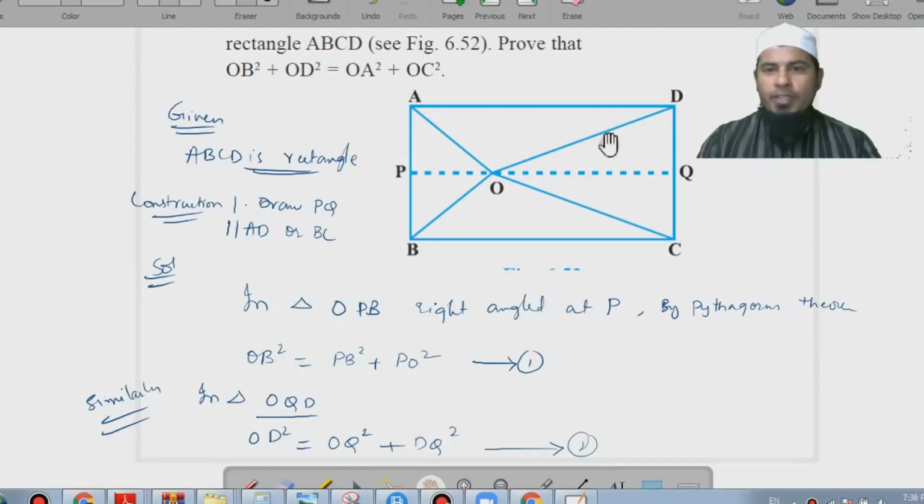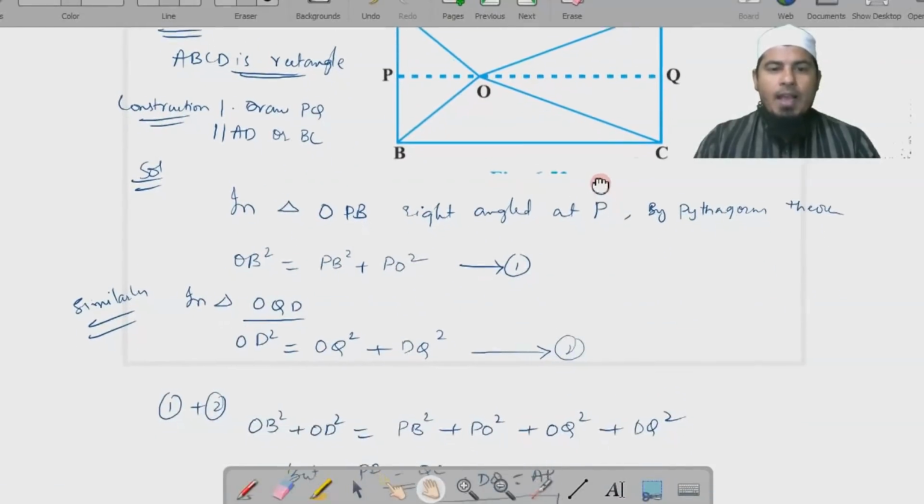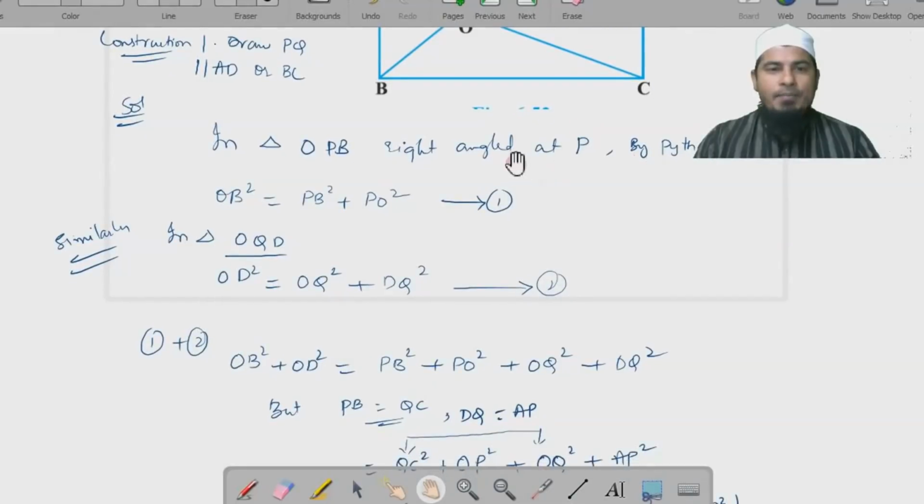Well, we are making OD square in this. Where is OD? OD is here, so right angle triangle here. We can apply Pythagoras theorem and get OD square from here. OD square is equal to OQ square plus DQ square. Okay. And when we add them, LHS is broad but RHS is very very big. No problem. Little simplification will serve the purpose.